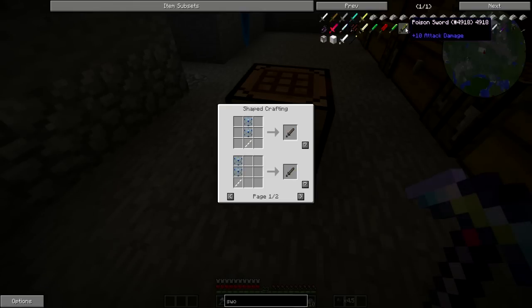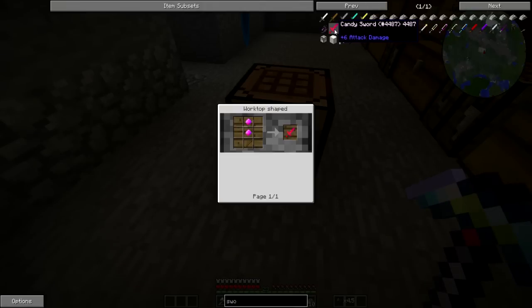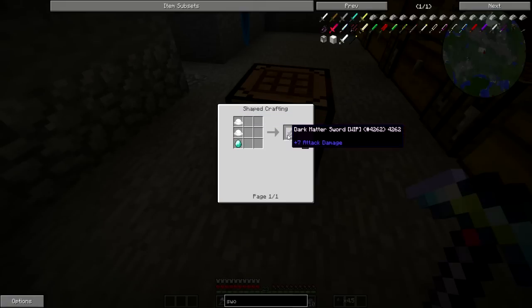A rat sword. I don't have the supplies. Poison sword. Experience sword. Can't make that. Ultimate sword I could do. Nightmare sword. I don't have the supplies. Candy sword. Hardened sweet essence. I don't have that. Dark matter. Proto matter. Don't know how to get that.